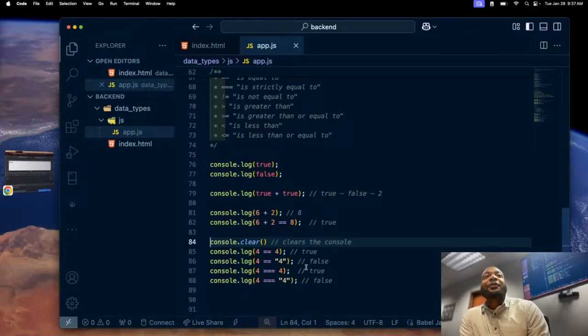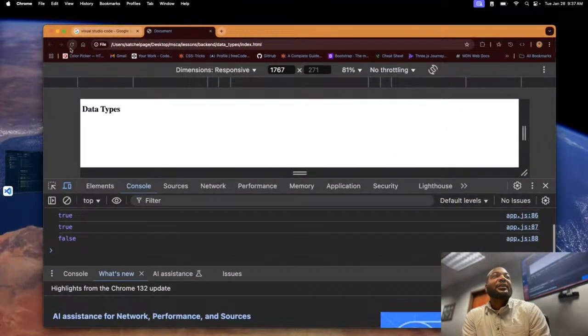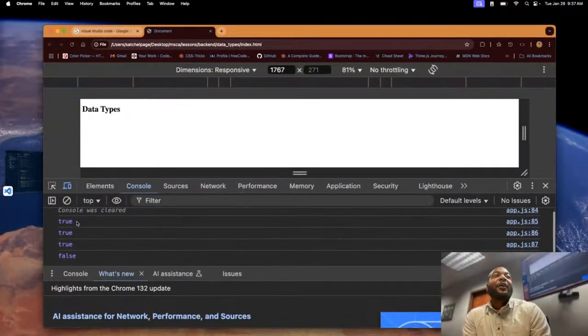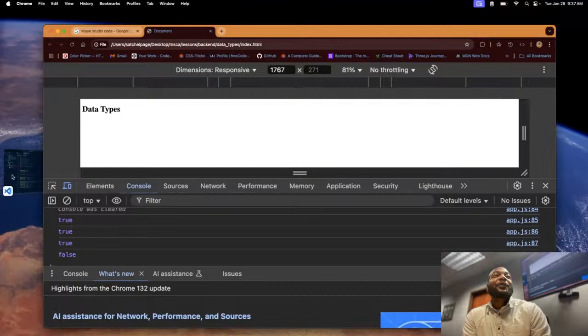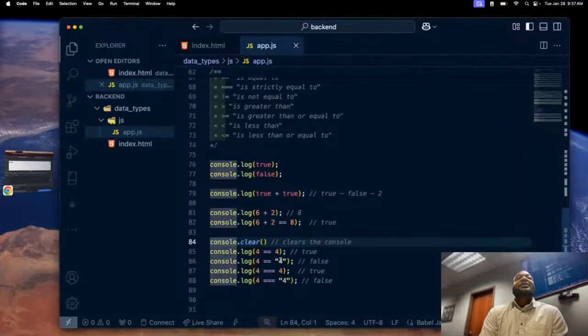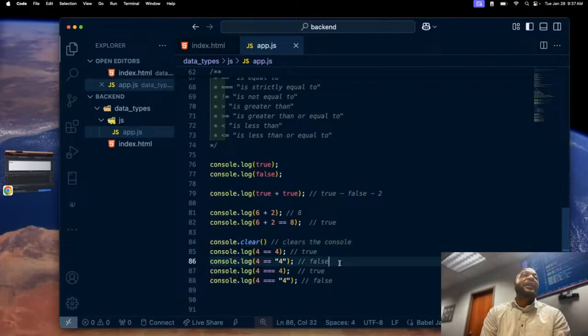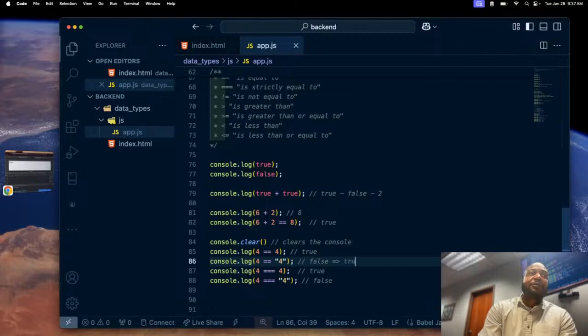All right, so I'm gonna put my clear over here. So I got true, false here. And let's see. You're wrong. True, false. Okay, so that means this one right here, the number 4 is equal to the string 4, is in fact true.